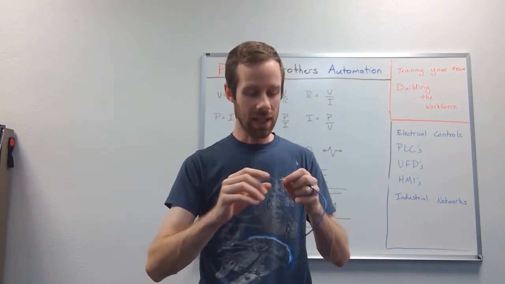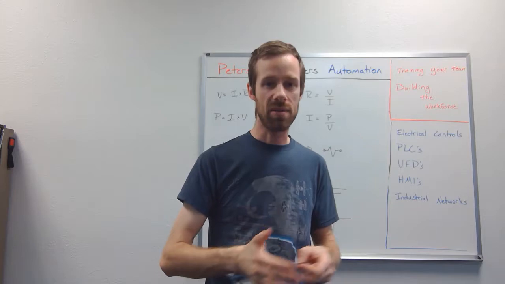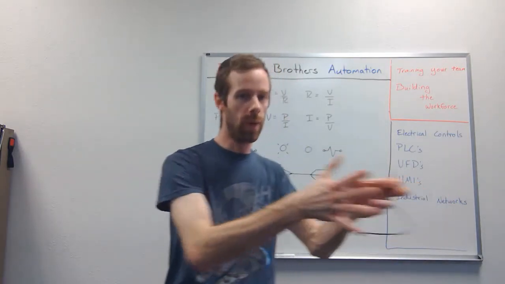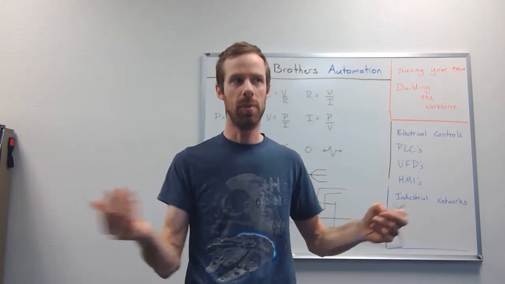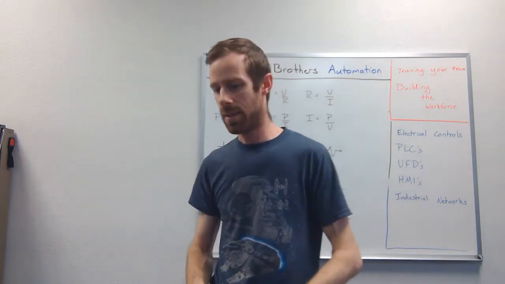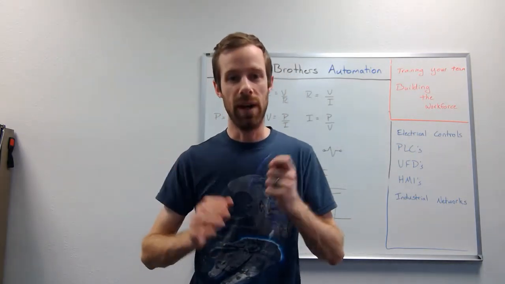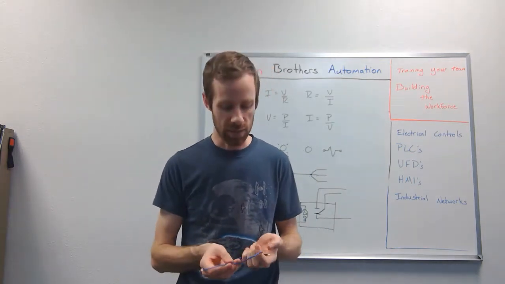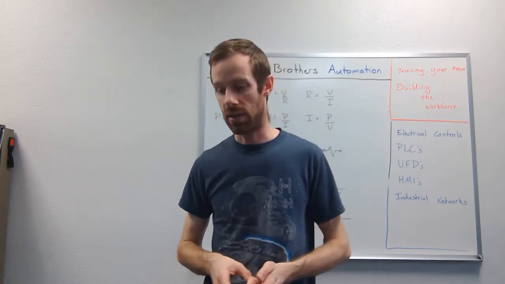But you find out in reality, it's often equipment that was designed a long time ago, or it's had to be fixed, and okay, we didn't have the right wires, but we just need to get the machine up and running. So there's a whole bunch of blue wires and one yellow one, because that's all we had at the time, and nobody bothered to go back and fix it. So sometimes what should be the case and what is actually the case are very different from each other. But knowing those standards is definitely something to keep in mind. It can definitely make things easier or more difficult for somebody later on down the road.